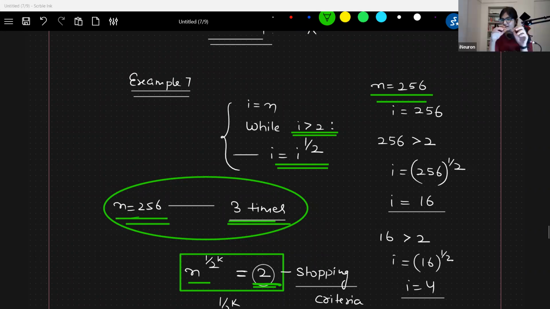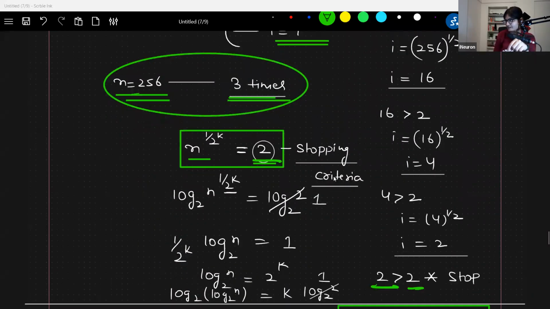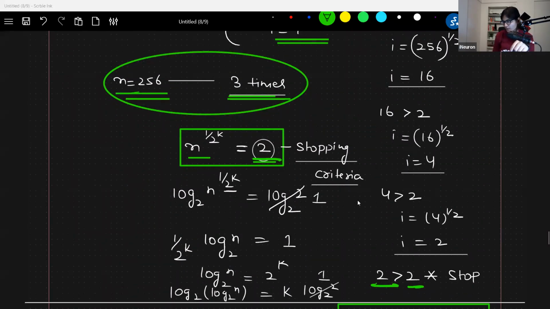Still, the examples are not completed. There are so many problems which I want you guys to practice. Some of them I will give you as an assignment, and some of them we will discuss tomorrow. After that, maybe all these things will be clear to you with the examples. So the examples part is not finished yet. It's not only the single one which I am discussing here. We will discuss more.